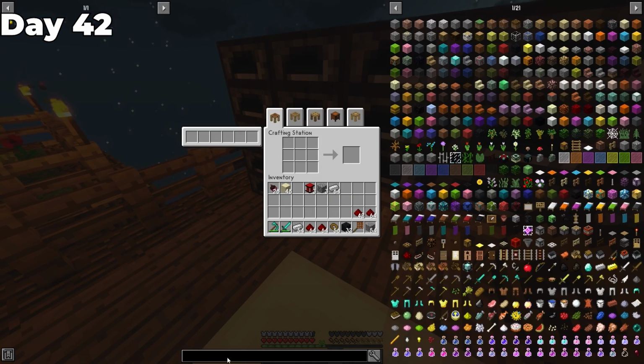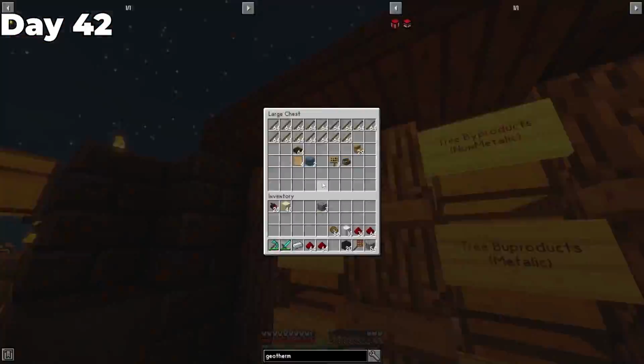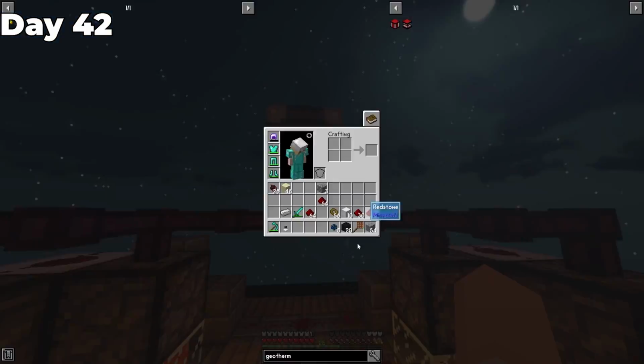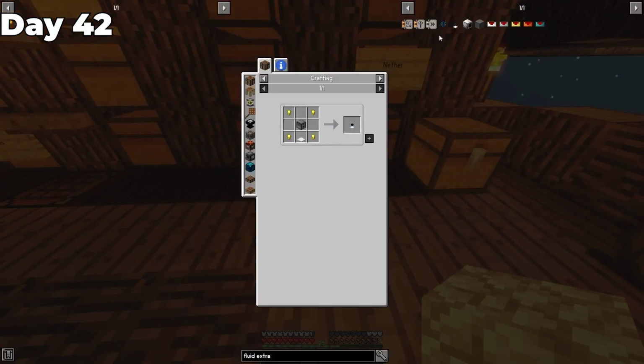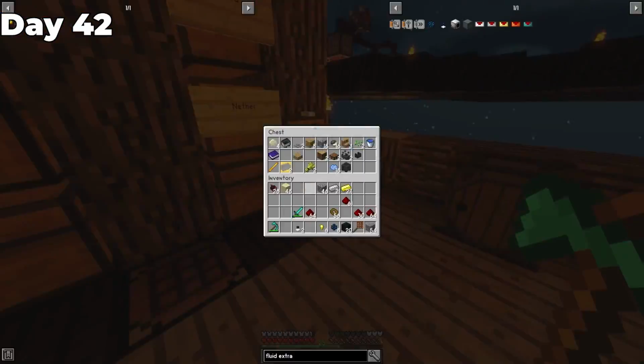But at this point, I decided I was going to do lava generation, so I got these thermo generator thingies. And I just connected it all to a cobblestone generator, and yeah, it was perfect. It worked right off the bat, promise. Yeah, totally.